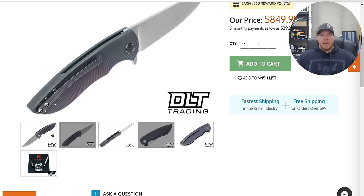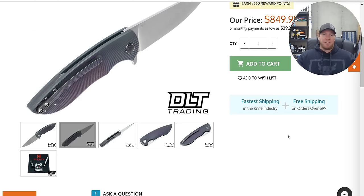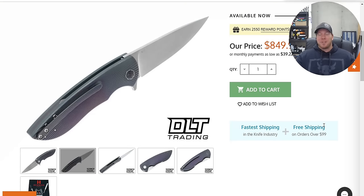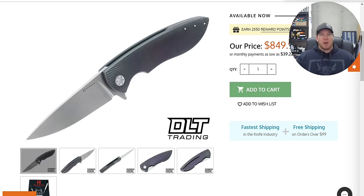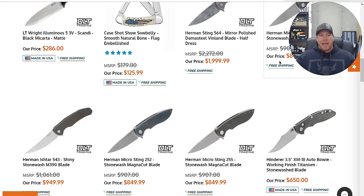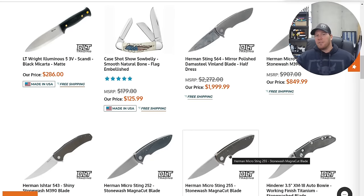It's kind of the same idea as some of the companies I was talking about before, but these are made in Poland. You definitely can't compare them with a Chinese product, but they are superior in my opinion — superior build quality. You're talking about Shirogorov-level execution for, in my opinion, still a competitive price tag. These are wonderful knives, but people don't jump from the $100 tier to the $850 tier — you climb up so you understand what each company at various price points is bringing to the table in terms of execution.